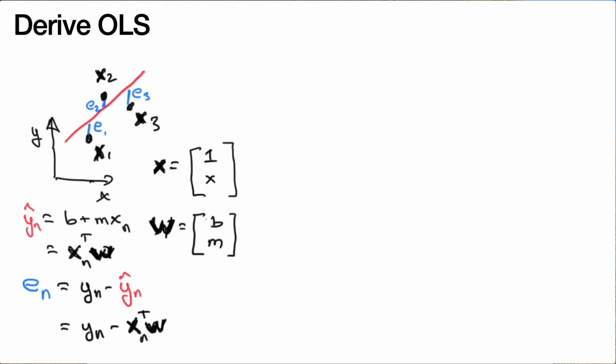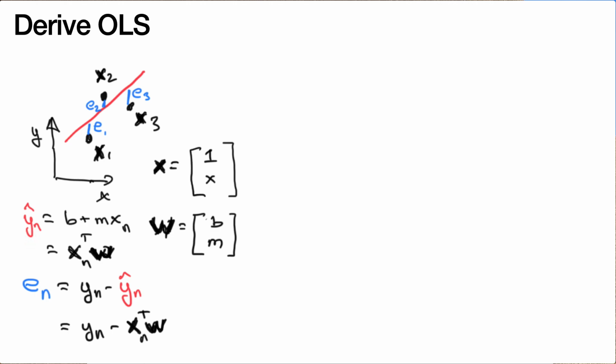Now, why is it transposed? Well, just a reminder, the first element in a matrix multiplication is going to tell you how many rows. Well, we want one single number out. We want a scalar out. So when we transpose x, it becomes a one row vector. So that's one row. And then the second element of a matrix multiplication tells you how many columns. So one row, one column. The output is a single scalar number. And we're calling that y hat.